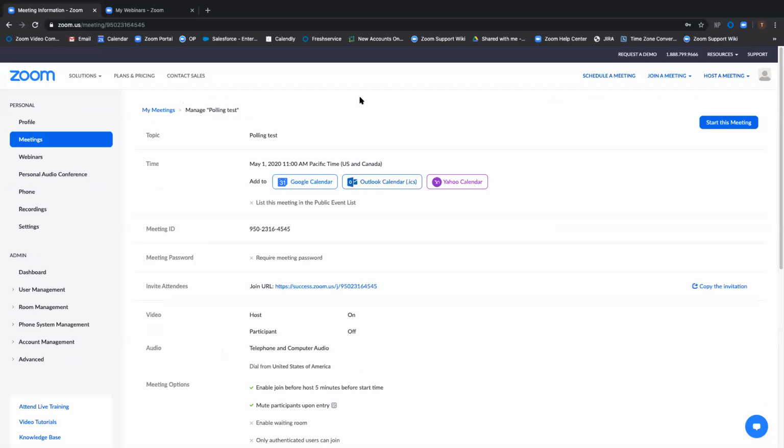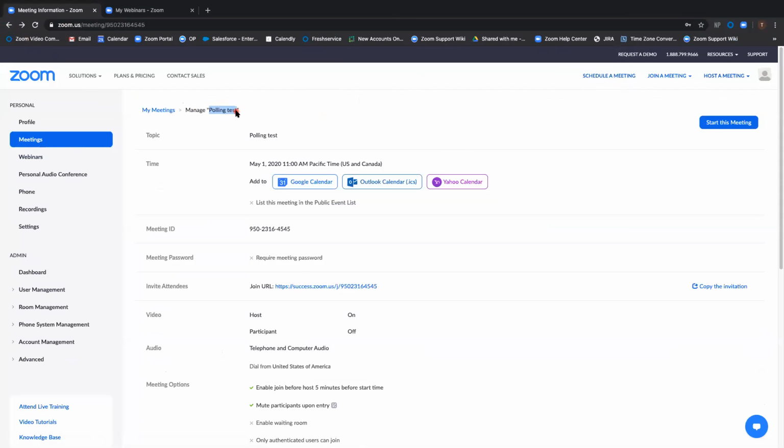I'm gonna change gears for just a second here, and I'm actually going to talk about setting up polling. So let me go ahead and open my web portal here for Zoom. So this is my Zoom account here in the web portal. Now, if you've scheduled a Zoom meeting, whether you schedule it in the web portal by clicking the Schedule a Meeting button up here, or whether you have scheduled it in your calendar and you just want to add polls to that already scheduled meeting, you can do so from the Meetings tab by clicking into that meeting.